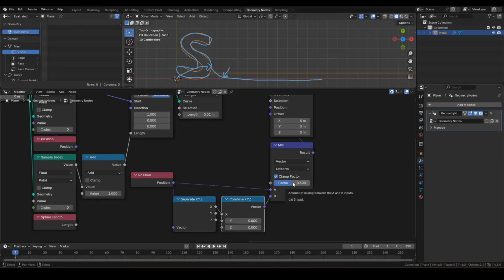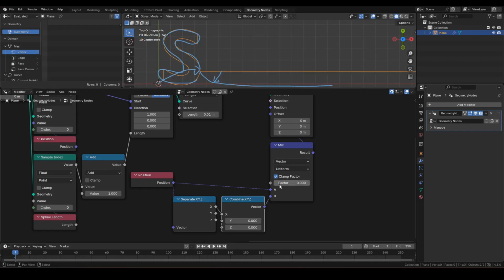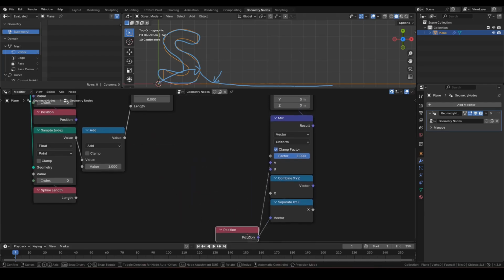So what we'll see now if we change the factor is, if it's 0, it's a position that is connected to the text spline, and if it is 1, it's on the red line of y equals 0. Right, let me rearrange like so.